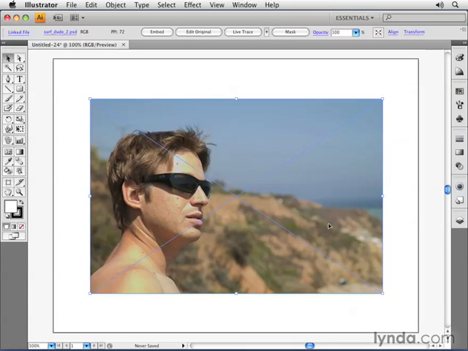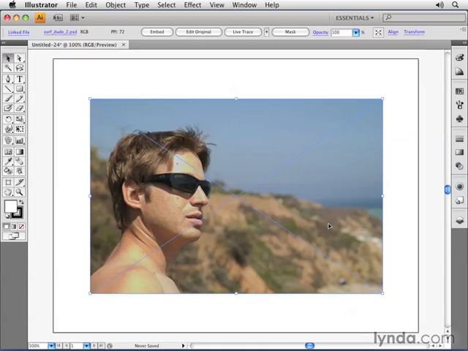Now, let's say I decide that I want to make some kind of change. I want to maybe apply some kind of cool effect to this particular image. Now, inside of Illustrator, I can't access or change the pixels in the photograph. I can position it on my screen and I can change the size and rotation, but I can't physically change any pixels. However, I can obviously do that inside of Photoshop.